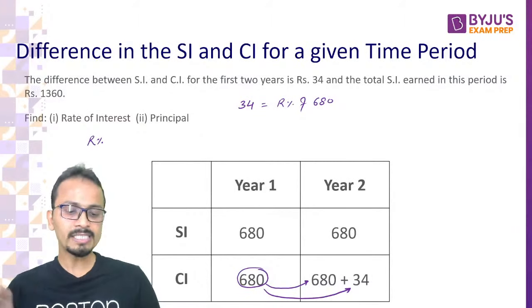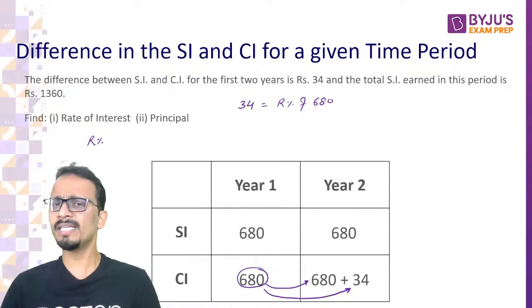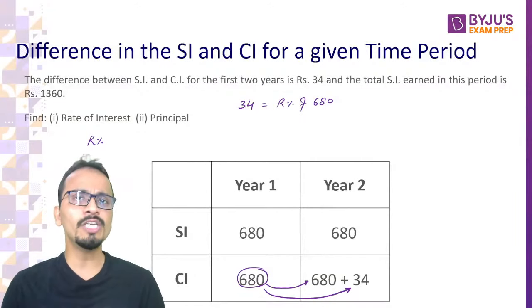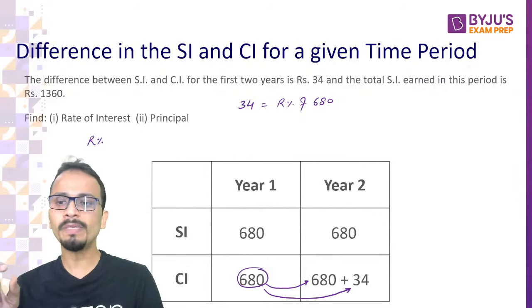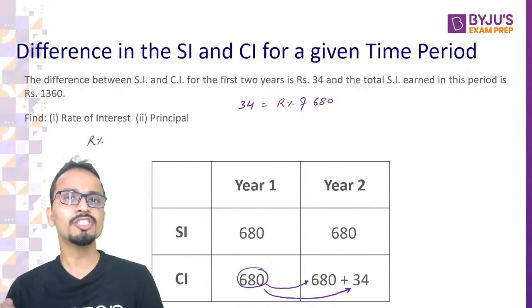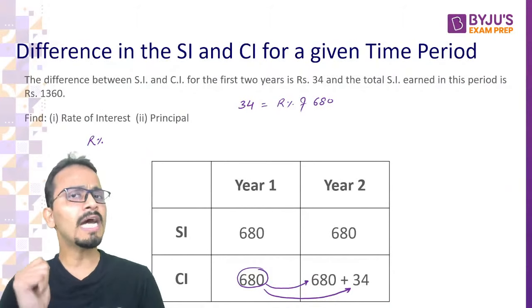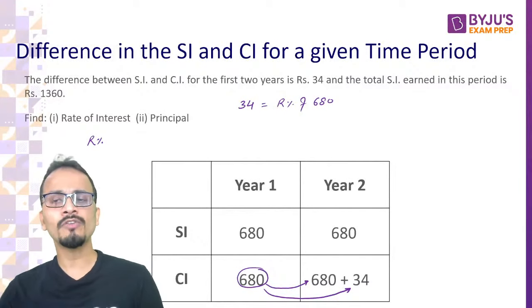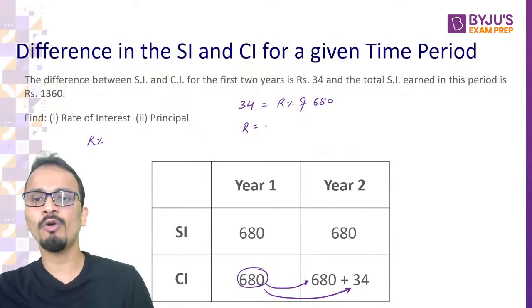Yes, Payal, you are absolutely right, 714, but I'll not write the sum of these two. I'll write them separately, 680 plus 34, that will help us in visualizing a lot of facts in a proper manner. So this 34 rupees extra was the interest generated on the interest of first year, at R percent. R is unknown, so that is why I have written R percent of 680 equals 34. From here, I can get the value of R. So the value of R will come out to be 5%.